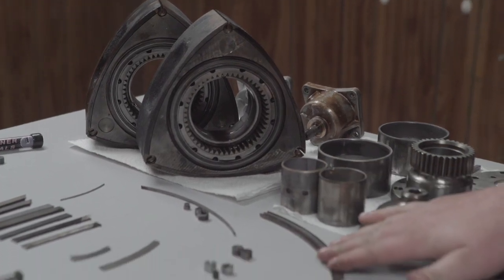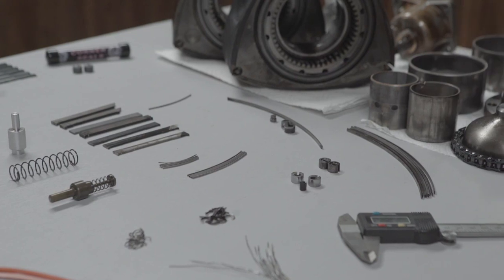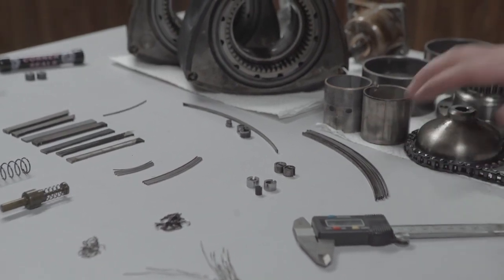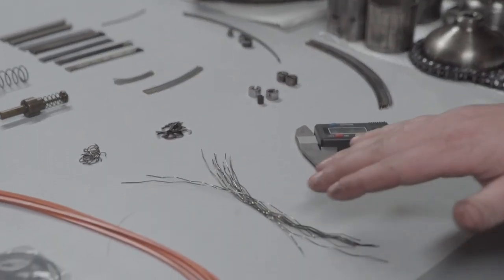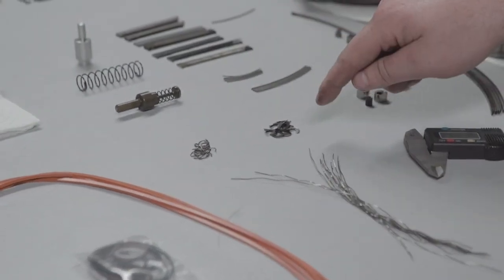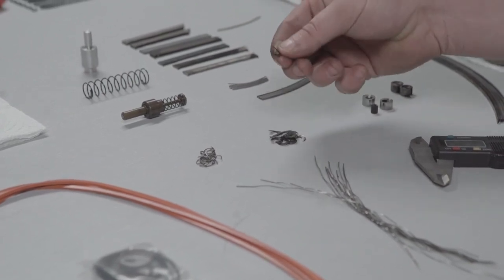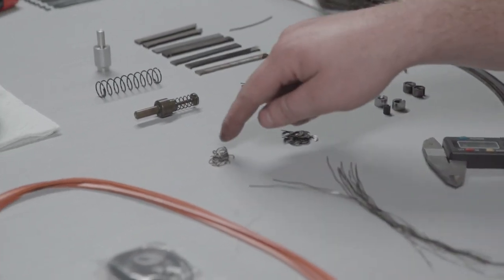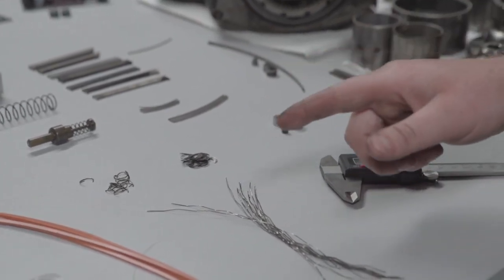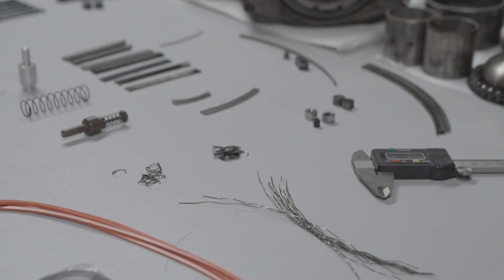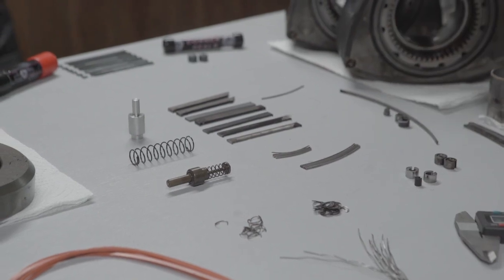And then now, we're off to side seals. You have 12 of these. And we're also going to show you the RX-8 side seal. It is different from any other 13B on the side seals. We have 12 side seal springs, 12 corner seal springs. These are FD. Now the shape of it is the same as your RX-8. And then you have your FC corner seal springs, which are wired. Now I suggest switching those out to FD corner seal springs. Six apex seal springs, long ones. Six apex seal springs, the short ones.